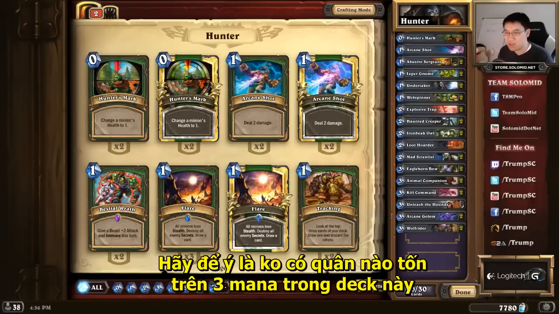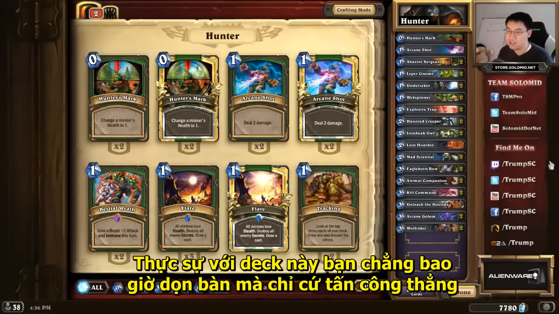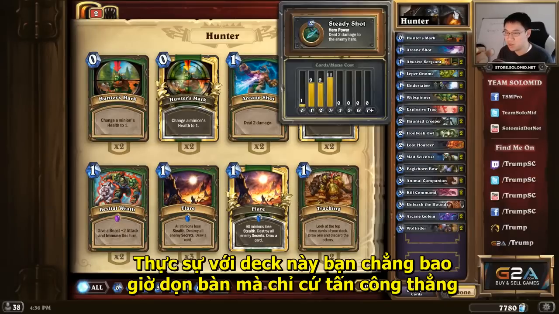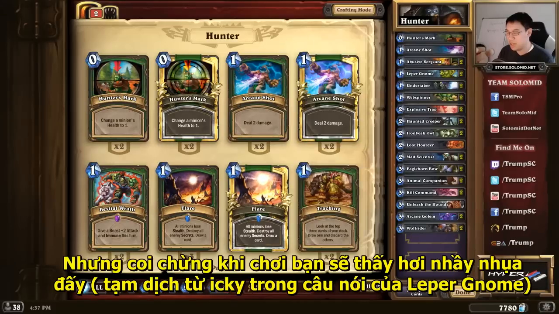You'll notice that there are no cards which cost more than 3 mana in this deck. It tops off at Wolf Rider and Arcane Golem. And truly with this deck, you almost never clear the board and just go for the face and you try to kill them before you run out of steam. But be careful, because if you play this deck, you might feel a bit icky.